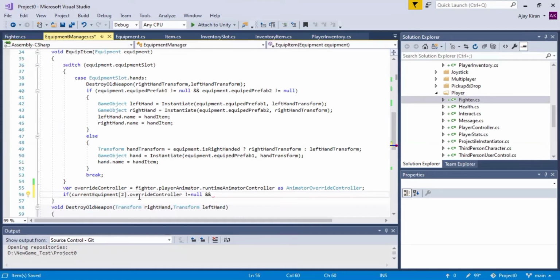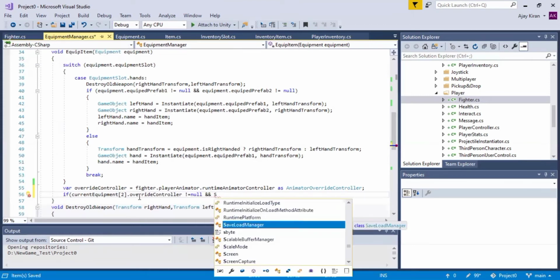Like if you have a health potion or something, you don't need an override controller. And same with the case of a hat or any kind of armor, it doesn't need any override controller. We are just gonna have our override controller on weapons, because we are not going to be using the same animations like punching or kicking when we have a sword on our hand.